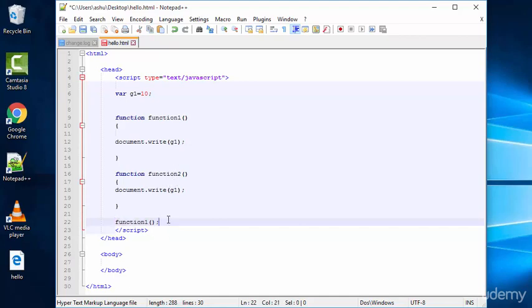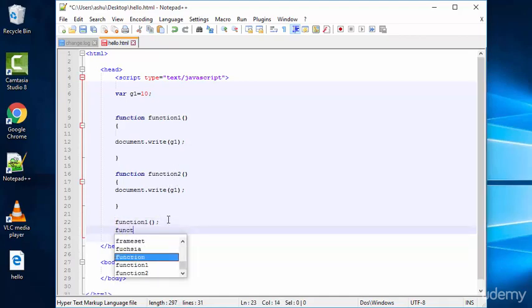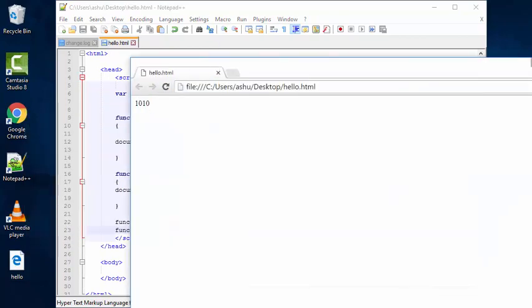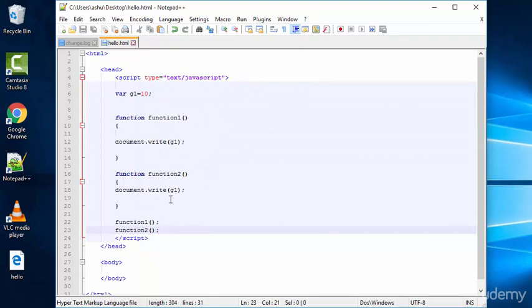If we want to call function 2, we type function 2 and then we call it. Now if we save the code and execute it, you'll get a 10 and a 10. That is basically because this value of g1 is accessible to both functions. That is, it is accessible to function 1 as well as to function 2.